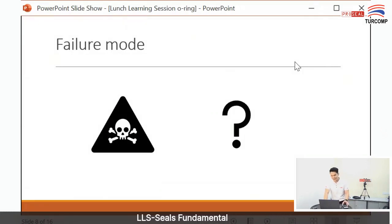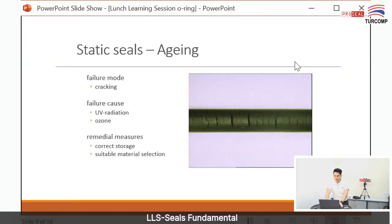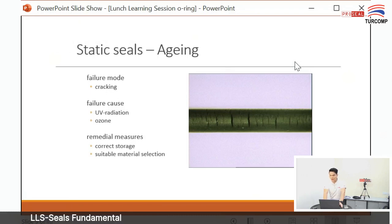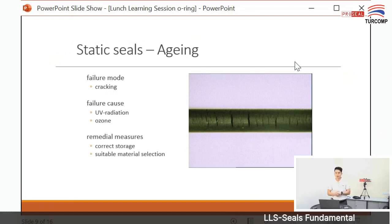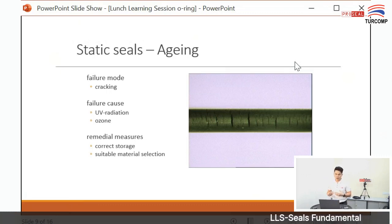Okay, next I want to talk about the failure modes of O-rings. How can an O-ring fail? Aging, because this is rubber, so it has its own lifespan, depending on what material you use. Cracking usually happens because of UV radiation or ozone, so the correct measures to overcome this problem are to store it correctly and use a suitable material for UV radiation.